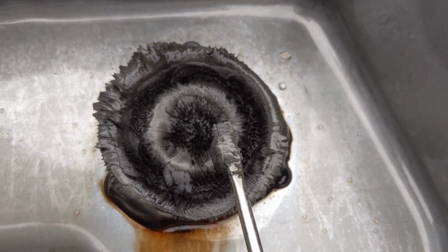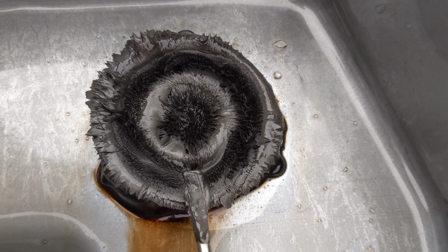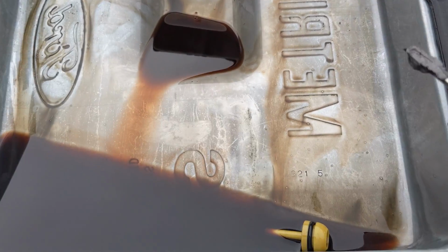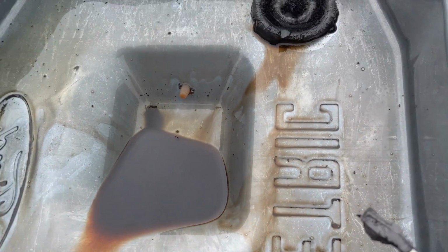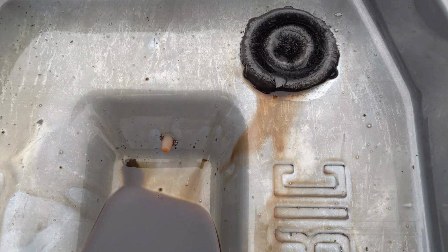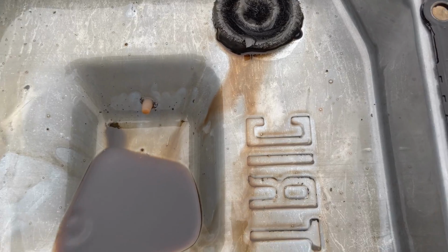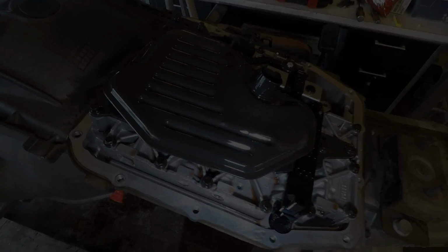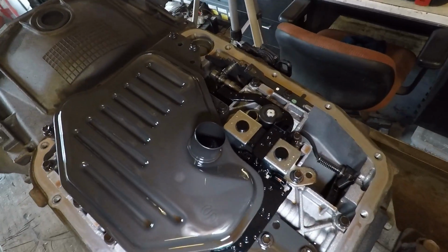Nothing too long or nasty. So I'll keep checking it out before I make my decision, but otherwise everything on it looks good. You see the fluid's nice and clean. A lot of times you'll see, especially at the low points, some real dark areas, or you'll see little bits of shaving or little tiny grainy bits. I'm not seeing any of that. It looks good.